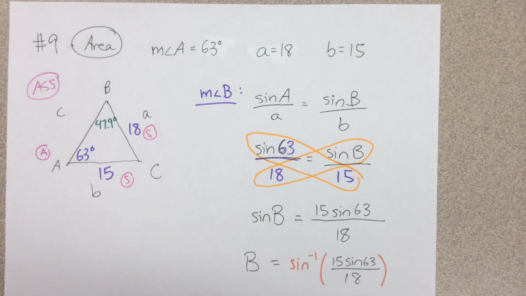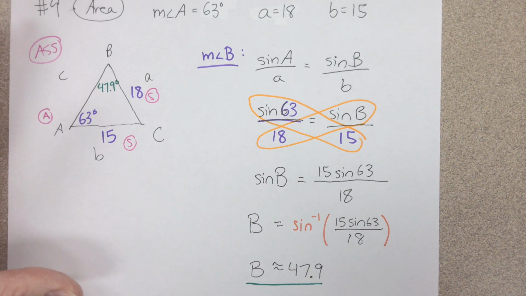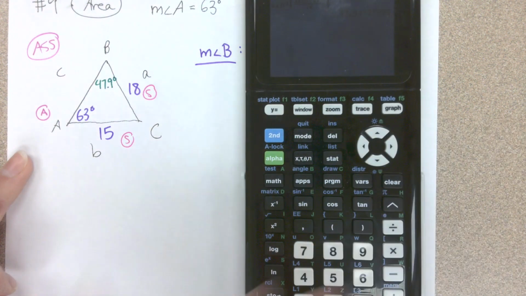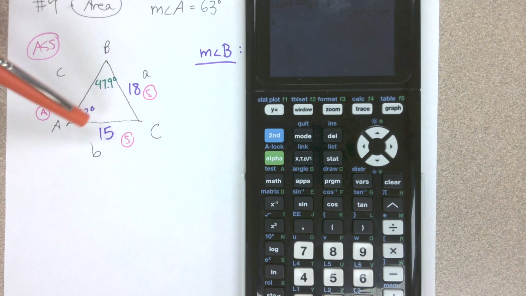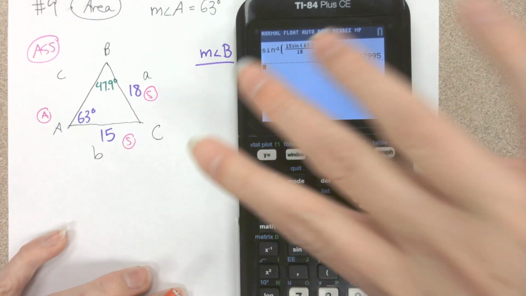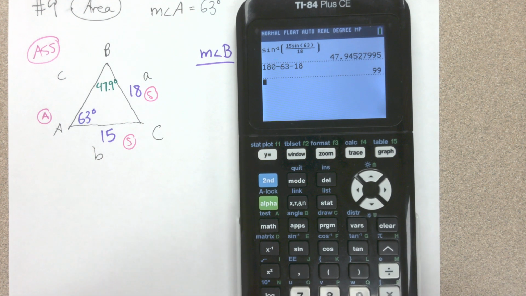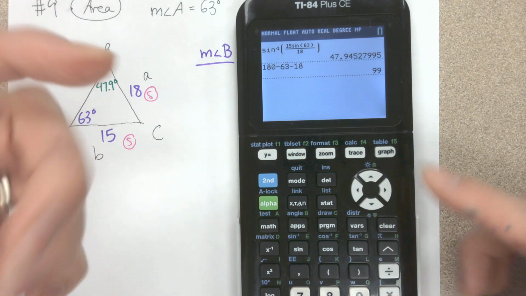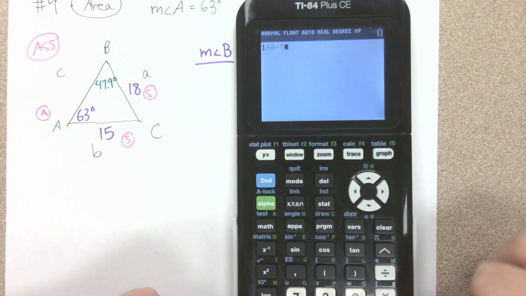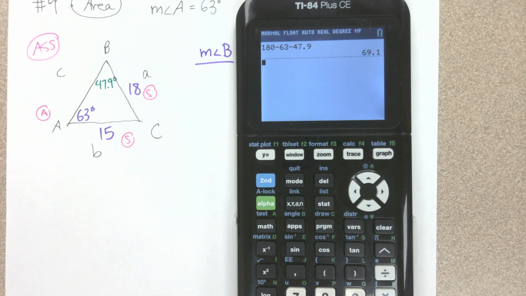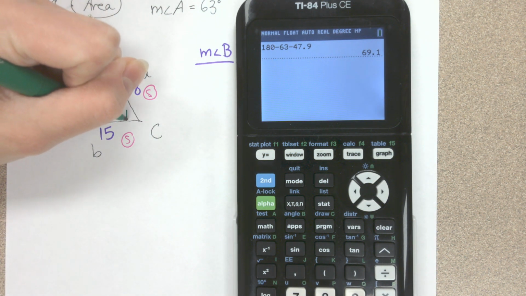So I'm going to pretend that I don't know it's ASS, and I'm just going to continue with my life and find the area of this triangle. Okay, so next we know 2 sides and we know 2 angles. Let's find that third angle. We have 180 minus 63 minus 18. Third angle is 9. Is that what I got the first time? What? Yeah, no. Let me try that again. 180 minus 63 minus 47.9. There we go. 69.1. Okay.